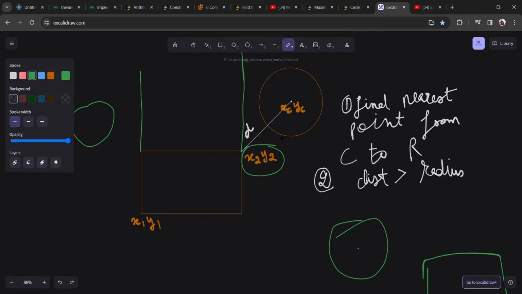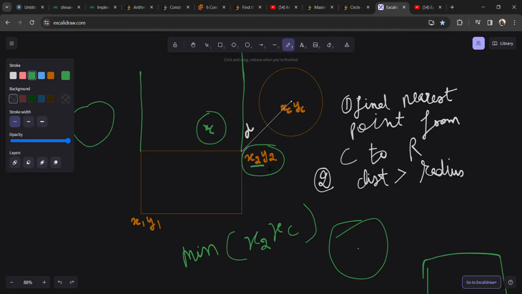Okay, so to check this we can just calculate the minimum of x2 and x center. If my minimum is x2, then this simply means that the circle is lying on the right side. Why is it lying on the right side? Because xc is greater, and if it is greater, then it is obvious that it will exist on the right side. And if my x center is less, for example my circle is lying over here, then in this case my x center will become lesser than x2.